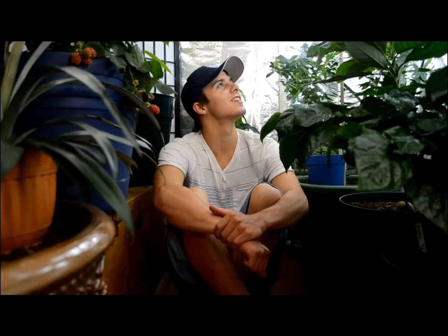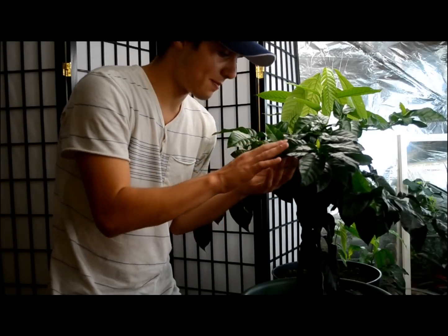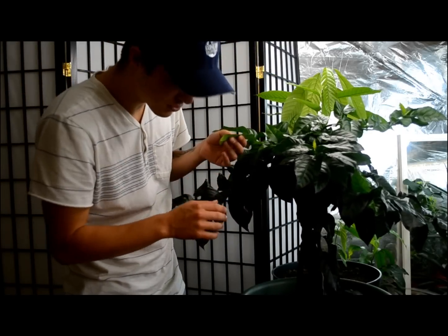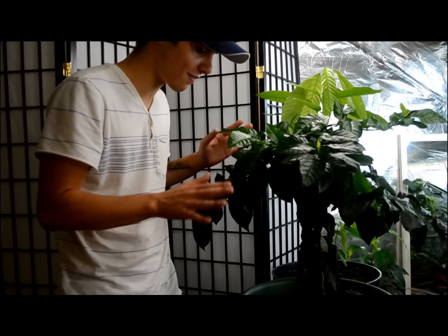First off, we're going to start in his upstairs grow room. So let's take a look at some plants. Let's start it off with this lemon plant, or lemon tree I should say, that Ray has grown in here.